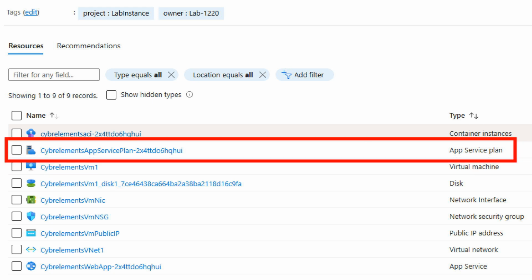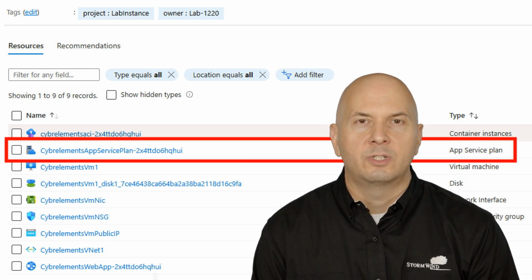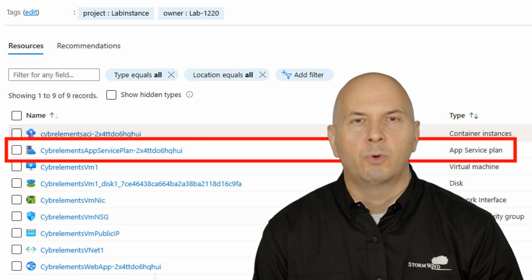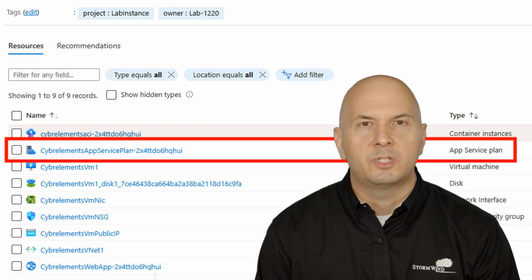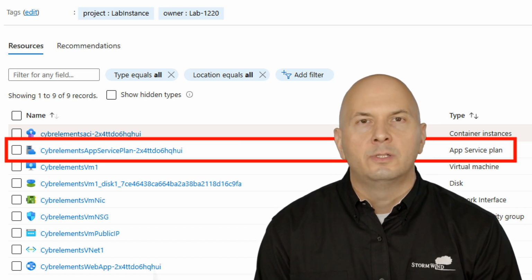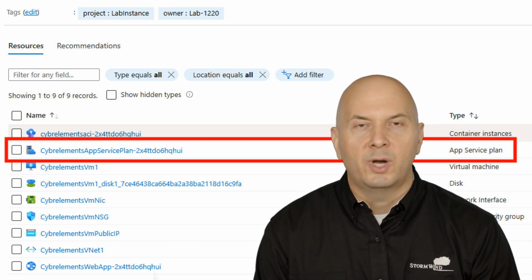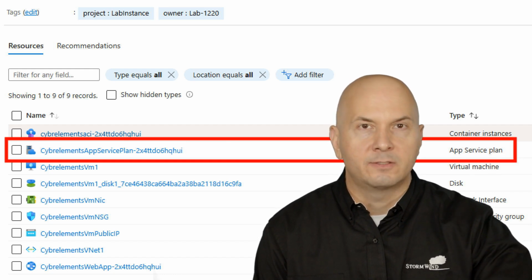So the app service plan can have multiple web apps deployed on top of it. Just like on a regular web server, like if you're running IIS, you could run 10 websites on an IIS web server. Same idea here. The app service plan is a hosting environment. And if I wanted to scale up to a higher, more expensive pricing plan, I'd get more firepower in terms of CPU, memory, and things like that.